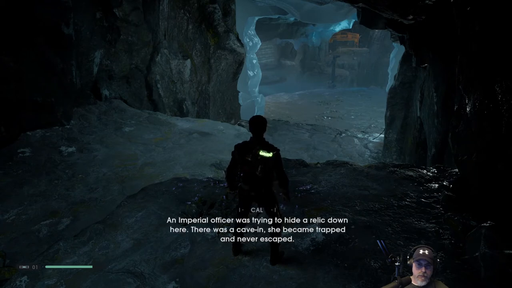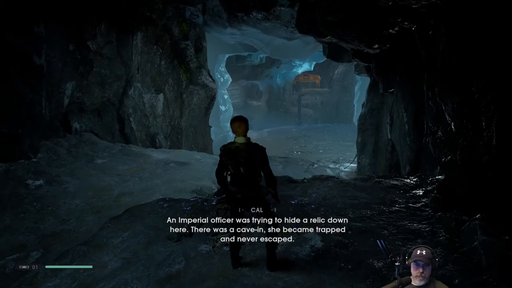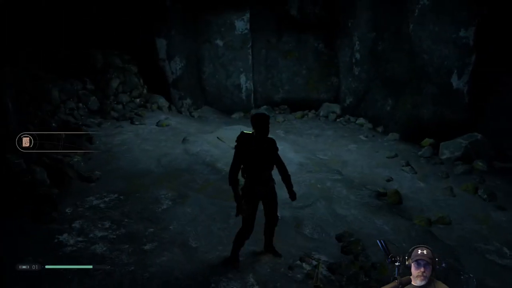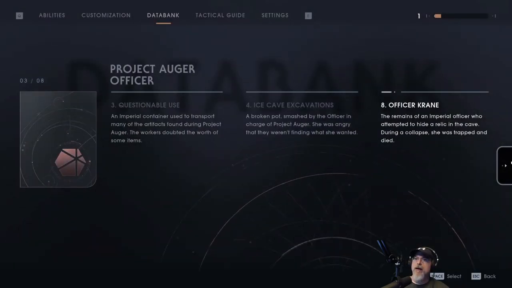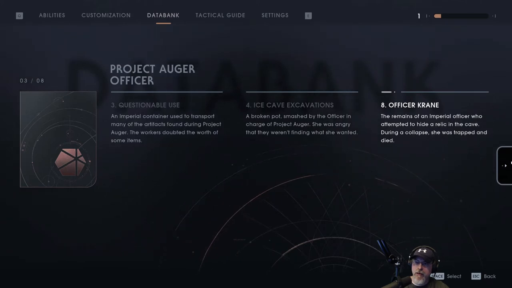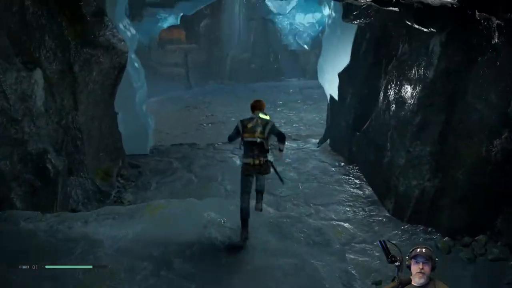An Imperial officer was trying to hide a relic down here. There was a cave-in. She became trapped and never escaped. Officer Crane. The remains of an Imperial officer who attempted to hide a relic in the cave. During a collapse, she was trapped and died.